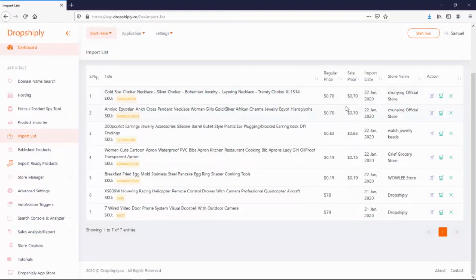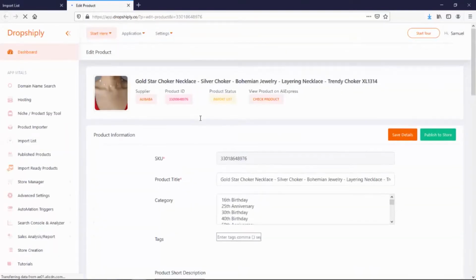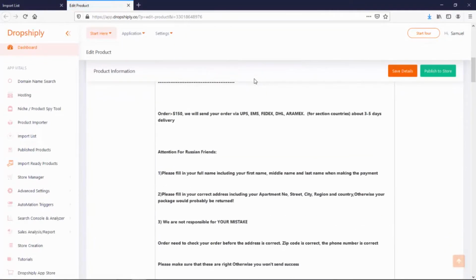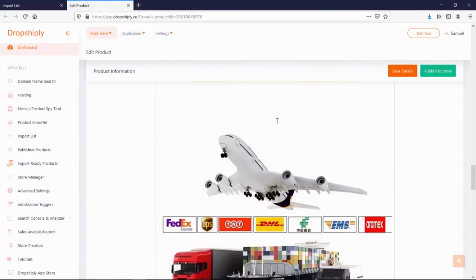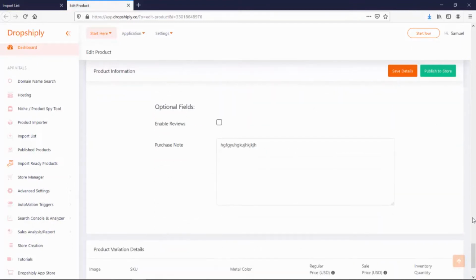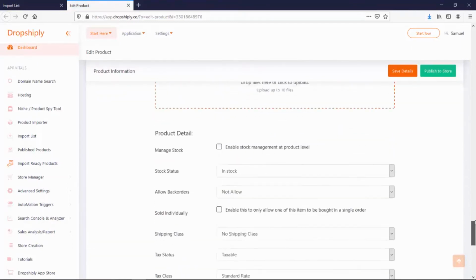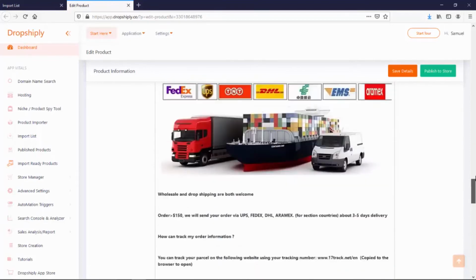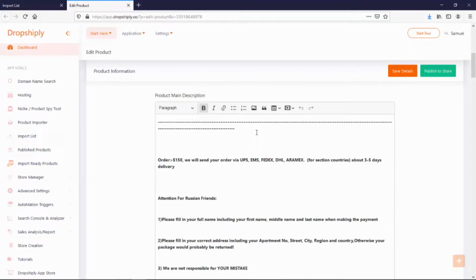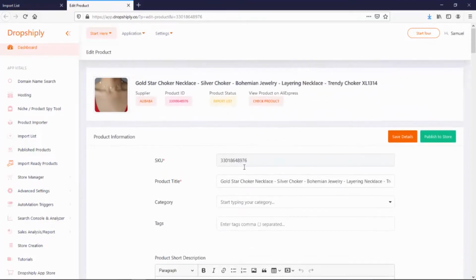You can edit all your listings. You can publish to your store. This is publish, this is edit, and this is delete products. Let's say that you don't like a particular element in your listing and you want to edit the AliExpress listings because they are pretty bad. No problem, you just click on edit. Then you can edit pretty much everything about the product, like images, title, category, product description, features, product variants, and much more. There's a ton of product details and optional fields. Here is where you edit the description, the features, and all the stuff.